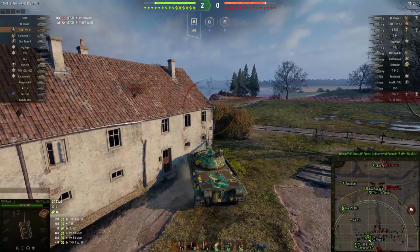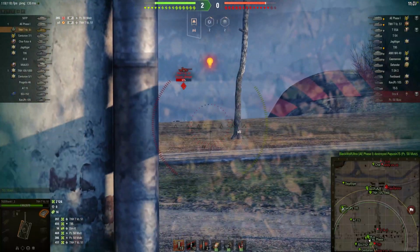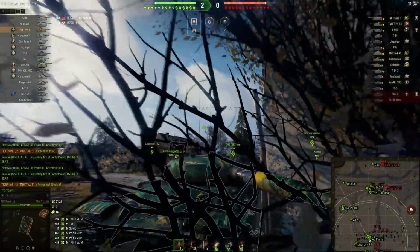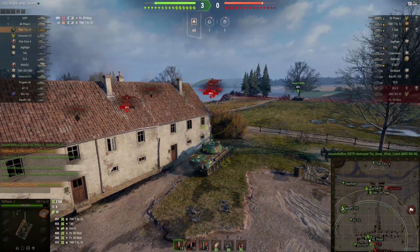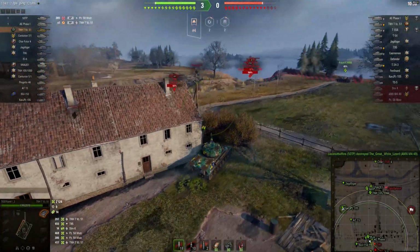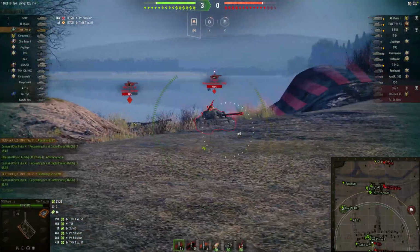That's definitely the strength of this vehicle, and also the turret armor. The turret armor on this thing is so strong. This is the stock turret, and the stock turret has 270 millimeters of frontal armor, and there are no real weak spots on top of it. So my biggest gripe is that these vehicles need to have weak spots. If they don't have weak spots on top of their turret, I see a very big problem coming in, that these vehicles will just be incredibly good in hull down situations. And I've witnessed that myself.